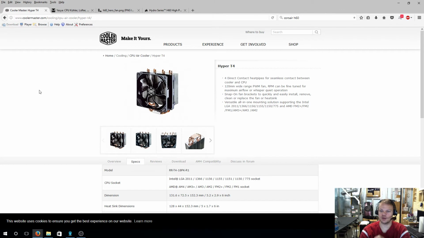But we started out with the Cooler Master Hyper T4, which is actually right next to the 212 Evo. The only difference that I have seen so far is the heat pipe design and orientation going through the aluminum fins and everything else. But we used that as well, again, without the stock fan. I do believe I have this fan lying around somewhere. I do not remember where. It might actually be in the box. That being said, though, it did a really good job. For stock speeds and stuff like that, it does okay.